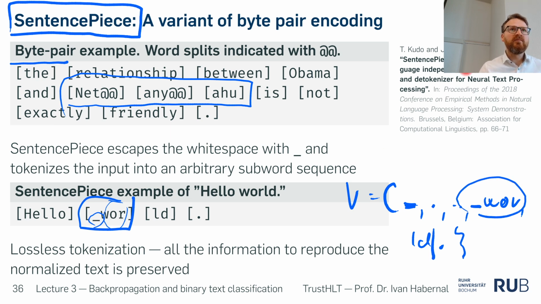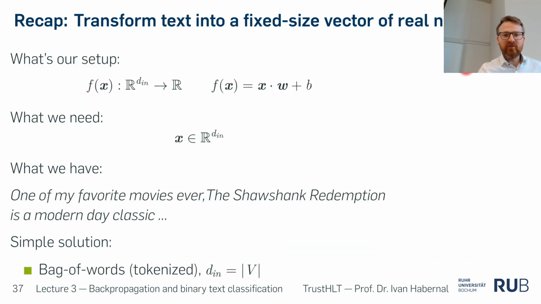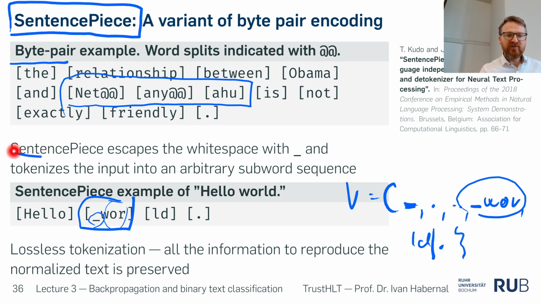Is there some convention about always keeping the white spaces on the left side? I have no clue, to be honest. Maybe it could be possible that then you have two white spaces. I think the only solution is to look into SentencePiece. You can download it and look into the vocabulary dictionary and see what's in there. I haven't done it for a while, so I don't know.